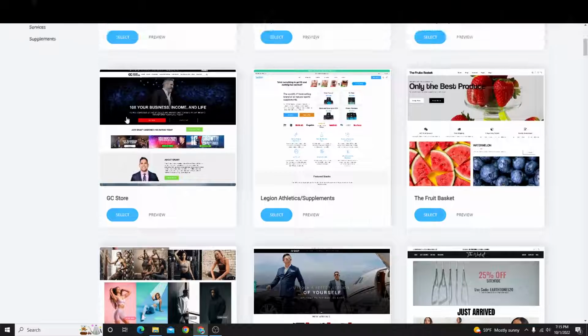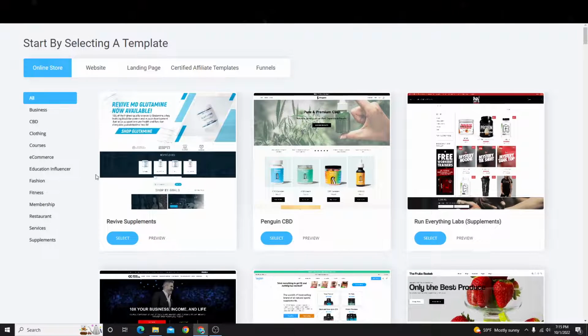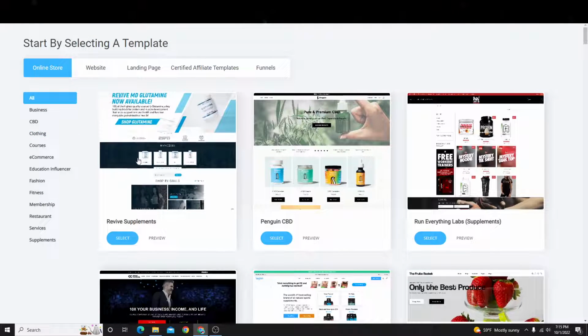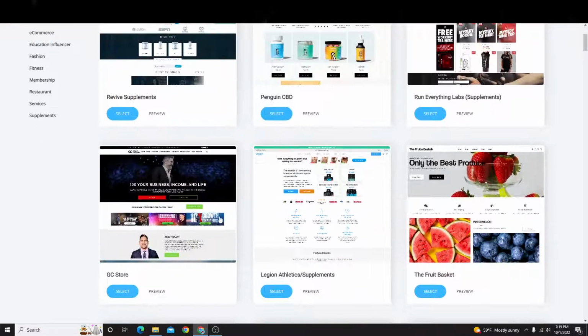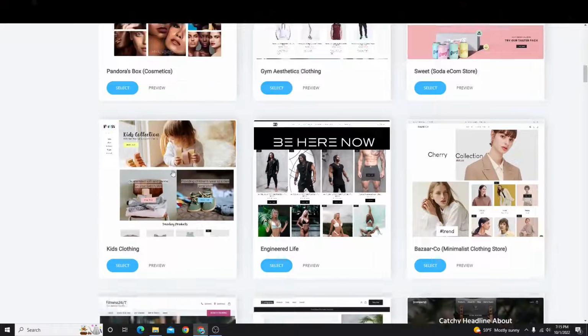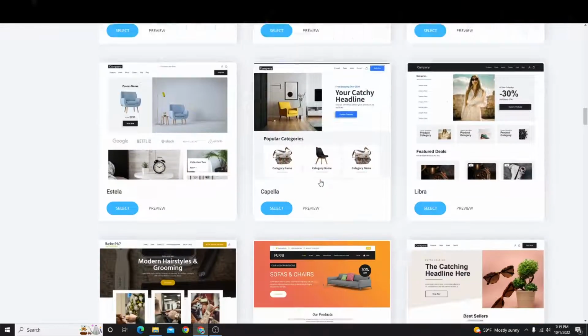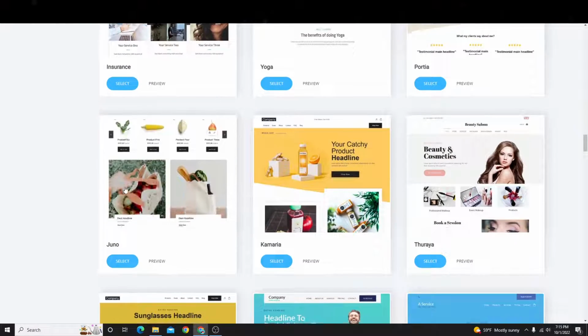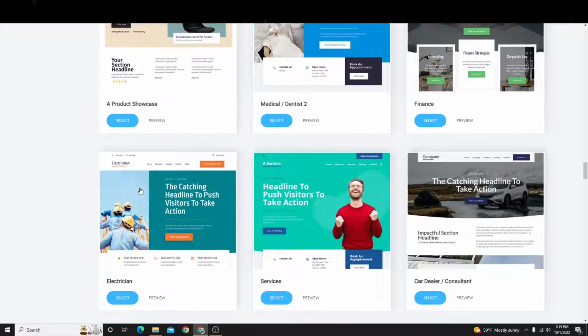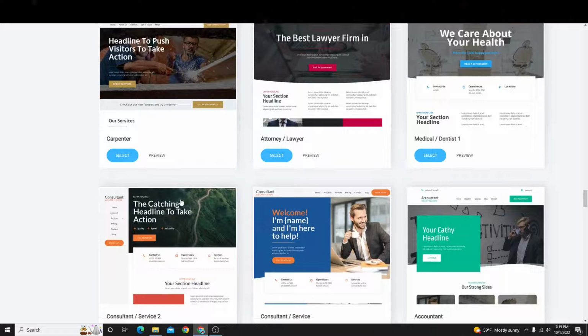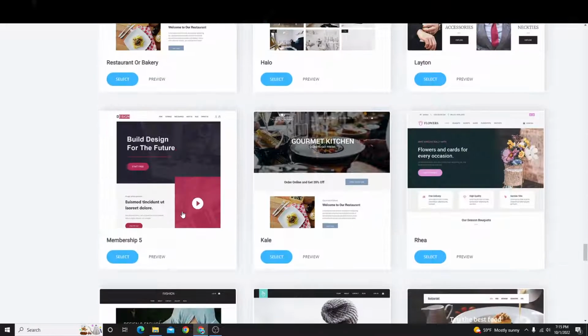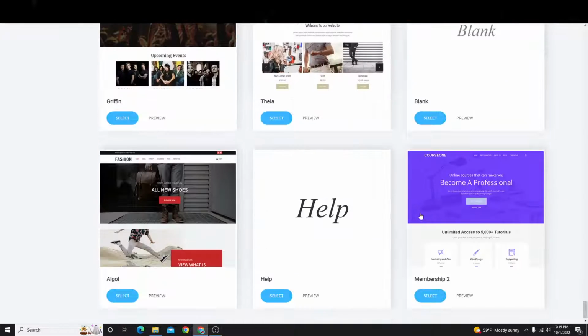Typically you're going to see this page right after you pay for the software and you get access to it, or if you're choosing to create a new website. So we'll show you that you could do this with any template. It really doesn't matter. Templates are just, well, they're templates. They're just essentially the foundation to the beginning of your website. You can edit them, you can go with a blank template, you could really select anything you want.